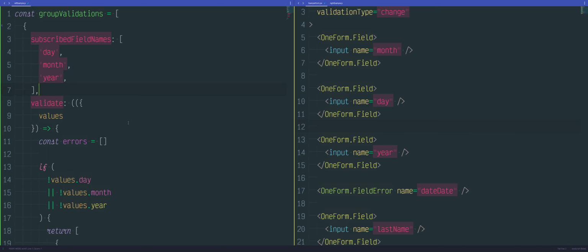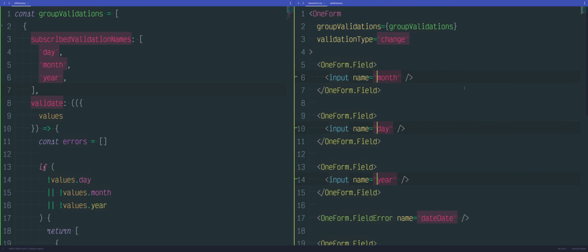No, it's not how it works. I can go into that a little bit now, but I don't want to spend too long on it because I think it's a complex topic. If you think of subscribed field names as actually subscribed validation names, then that should make it a little bit more obvious what's going on here. These are names of groups of components, but your components can be part of a group. And you can even prefix them.